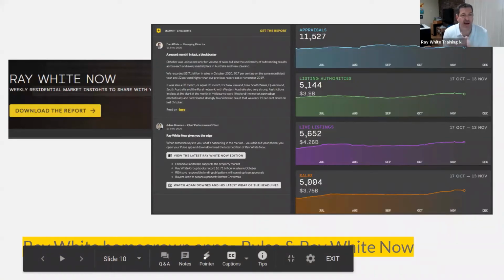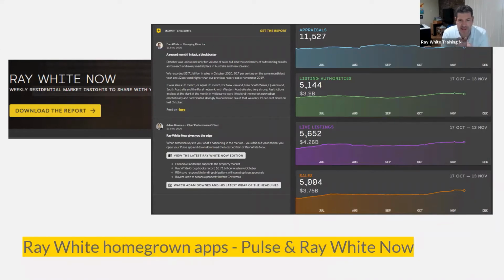So Ray White Now. COVID threw us this really big challenge: how do we stay connected and in touch with our clients? And basically this Ray White Now document was born, a really great example of how having all that data readily available meant we were very quickly able to pull something together, with real-time market information, that not only let you maintain those relationships but lead the industry, becoming the leader of the information source for real estate.